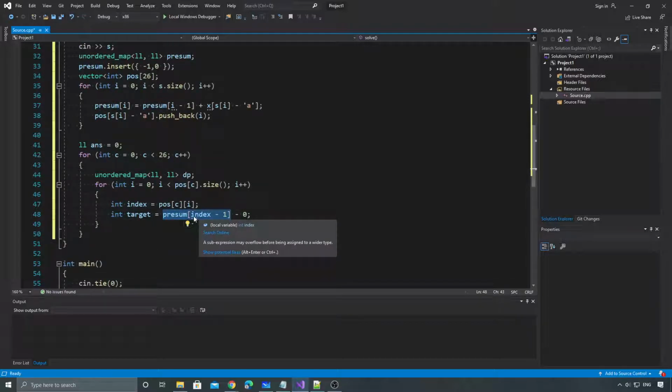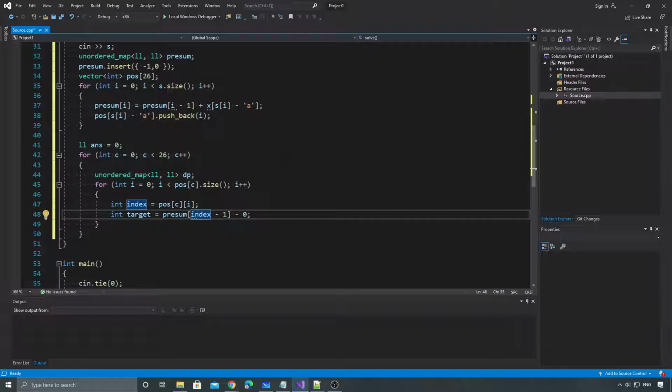So again, the index minus 1 is because, let's say we have an a, right? And we're at this location. That's the i. But since we're trying to calculate the presum in between, the presum has to start from here, which is the i minus 1. Right?